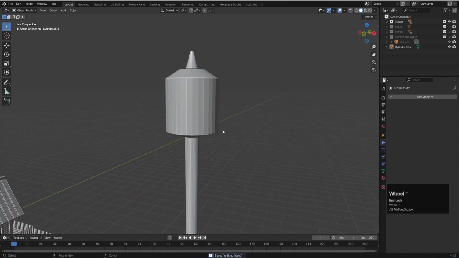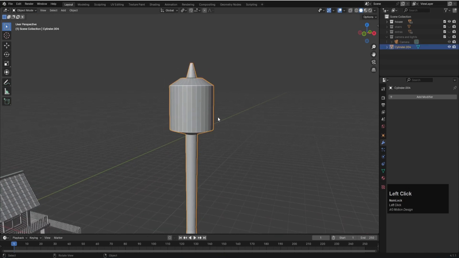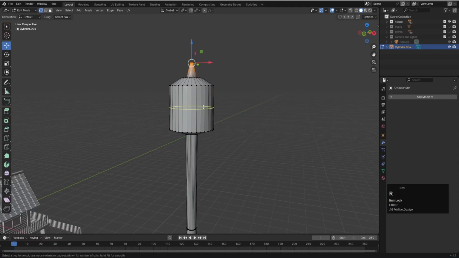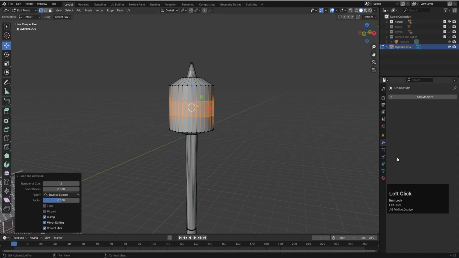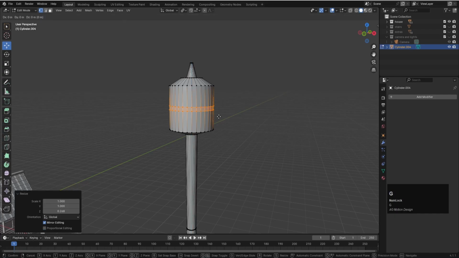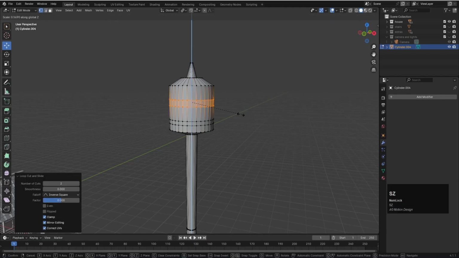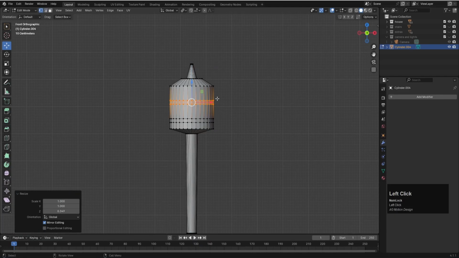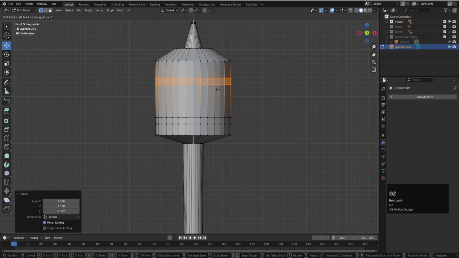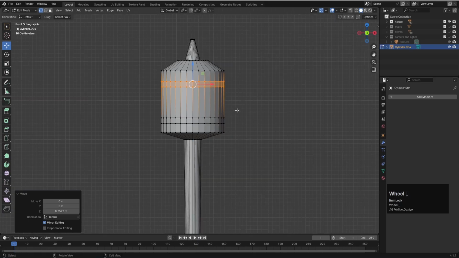It's okay if it's not accurate, like this is also not accurate. Okay, then select this and press Tab, hit Ctrl R to create these two loop cuts like this. Okay, press S, Z and let's scale it like this, G, Z, and try to bring this over here. Similarly, press Ctrl R again two times, press S, Z and try to adjust it over here. Let's go to this side, G, Z, and try to bring this over here like this. Okay, we will get something like this.